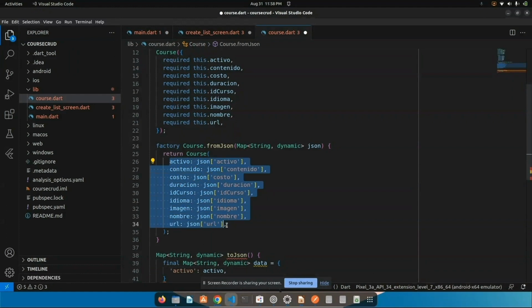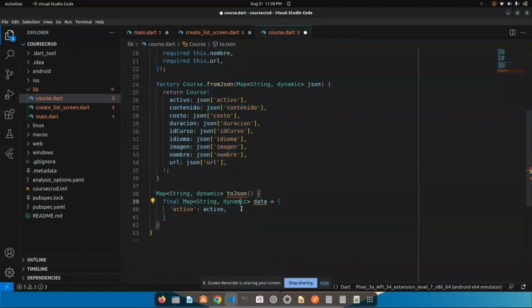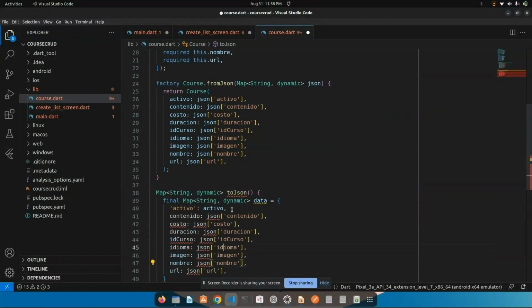Just copy it from here and paste it here.